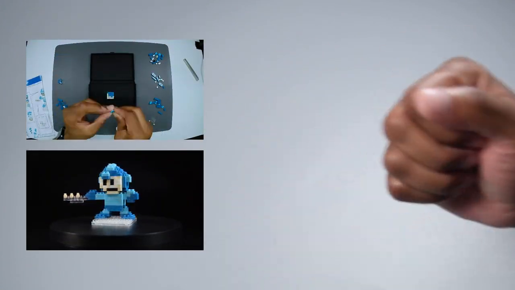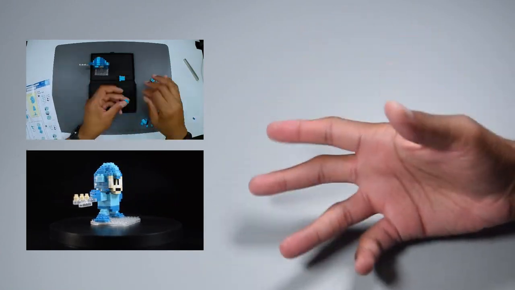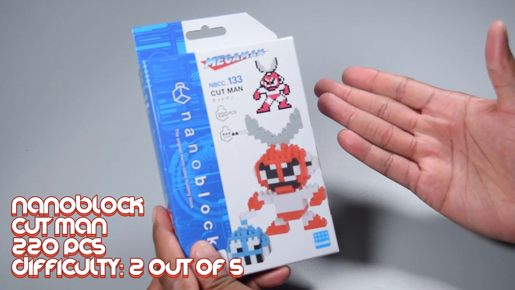Two episodes ago, I kicked things off by building the Blue Bomber, Mega Man. Today's episode, I'm siding with Dr. Wily, and I'm building one of the Evil Master Robots from Mega Man 1. Cut Man!